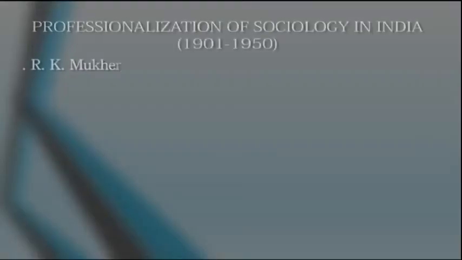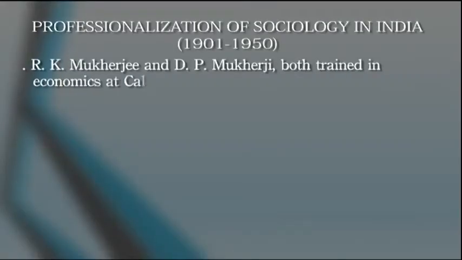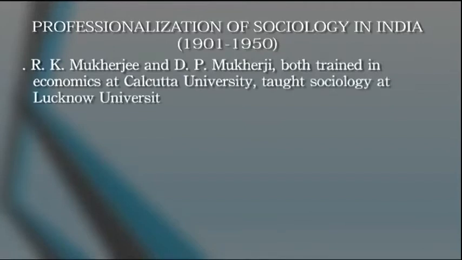And as far as the Calcutta University is concerned, if you remember, I had said that W.H.R. Rivers died, he could not take over. Now, what happened was that in Calcutta University, you have B.N. Seal and B.N. Sarkar, who were two of the leading sociologists of their time, established at Calcutta University. At Calcutta University, you also have Bose starting the first department of anthropology there, and R.K. Mukherjee and D.P. Mukherjee were again both trained at the Calcutta University, and they taught sociology at the Lucknow University.